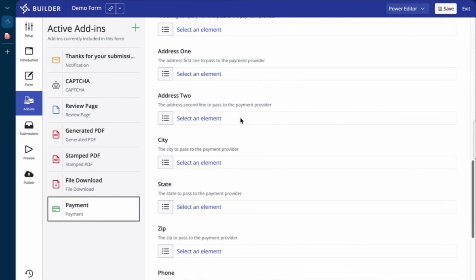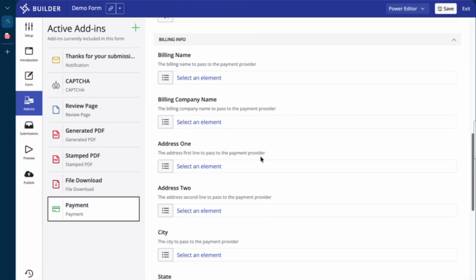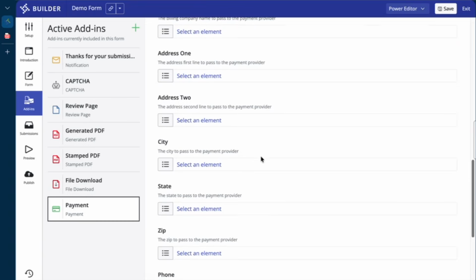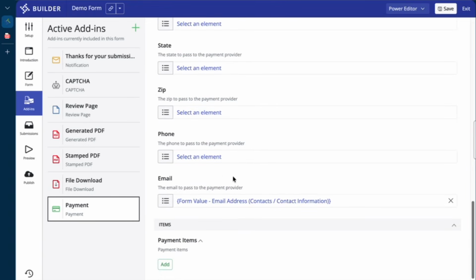So keep in mind, if what they're entering into the form might not match their cardholder information, that might not be something that we want to pre-populate. Things like phone numbers and email addresses, of course, we're not checking against their cardholder information, so that's a little less of a problem to pre-populate, but just keep that in mind.